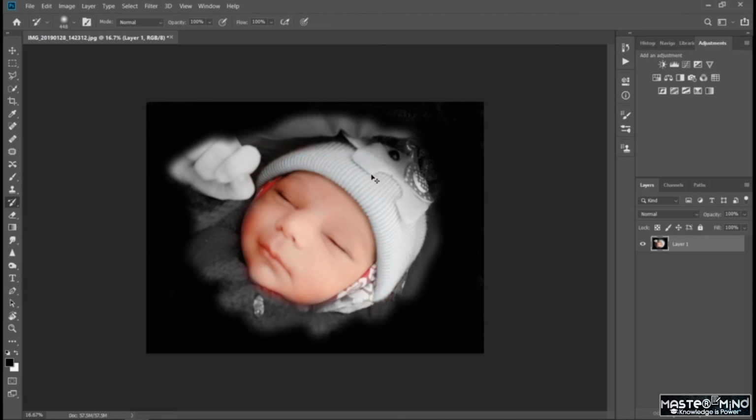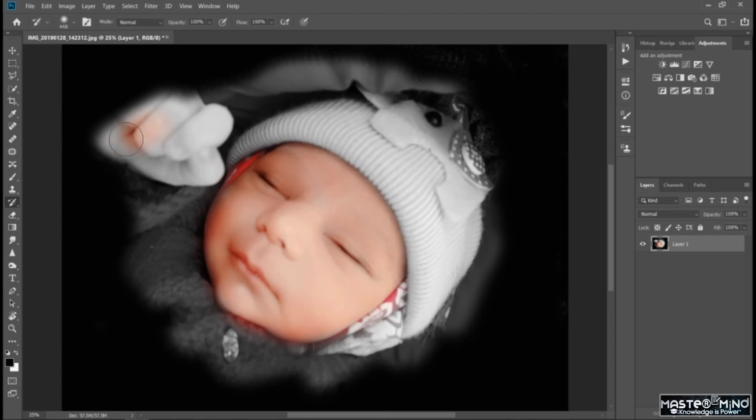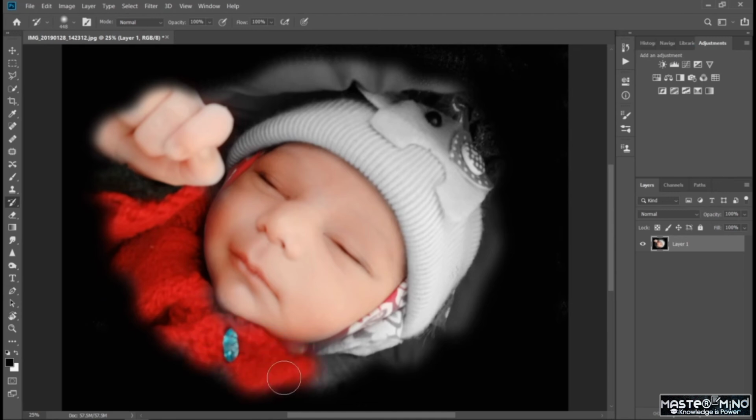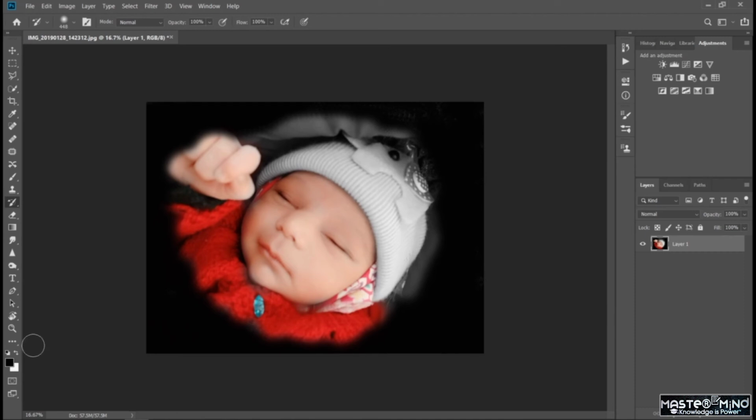Photo editing is a skill that empowers you to express different emotions, different stories with your photos. Now we are painting over the hands and the face of this kid to reveal the skin color, and next we can add some more color to the clothes. A combination of red, white and black works very well on a lot of social media platforms. This way you can create a greeting card or a different custom image.